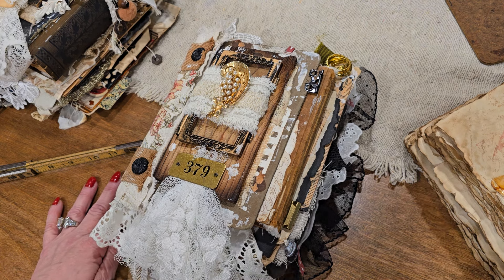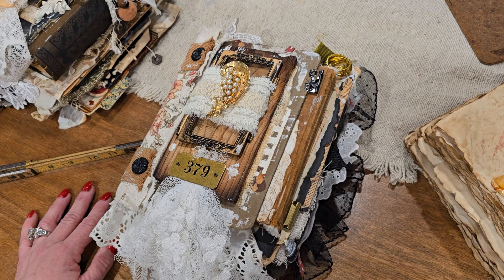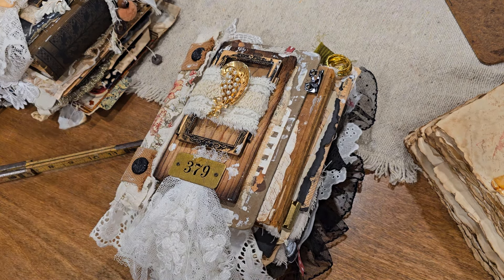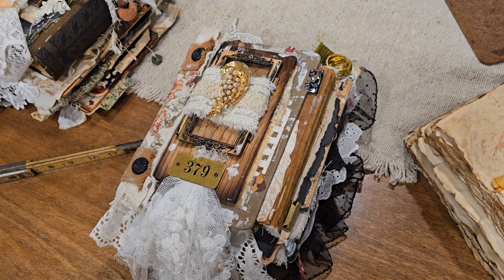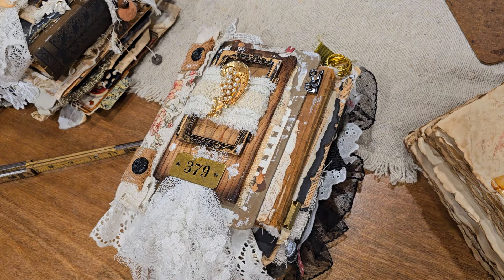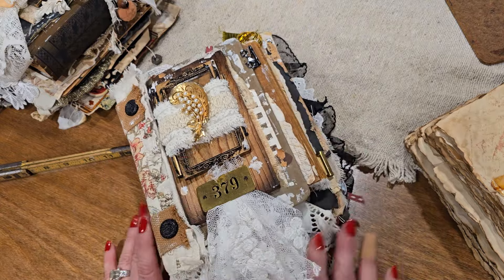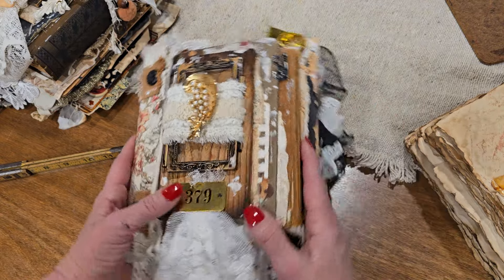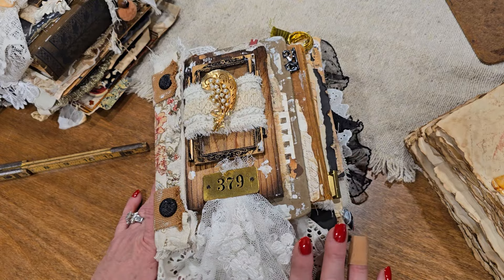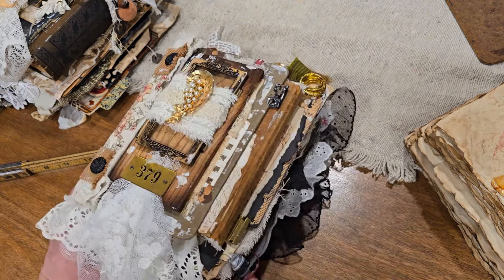So I've rigged up something totally improvised. It's not very secure — it's a cell phone holder I normally use beside my chair, and I'm using it as a camera mount. It is just at a wonky angle. Let me see if I can look into the screen. I'm kind of sitting sideways. I can't turn my arm sideways, so I will try to do this flip through as best I can to show the journal.